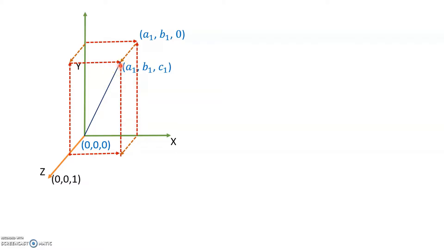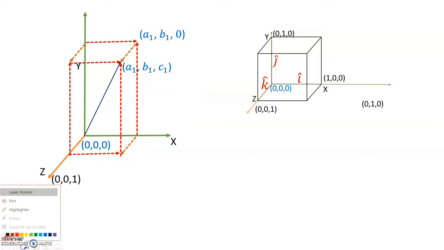So I'm sure this has helped you to understand. Now I am going to define this point (a1, b1, c1) as a position vector or in other words I'm going to call this vector which runs from zero origin to (a1, b1, c1) as a position vector in terms of i, j and k. So let's recollect our unit vectors and we're going to pull them from here and we're going to plug them in. Now we're going to call this point a1 and we're going to call this point b1 and this point as c1.